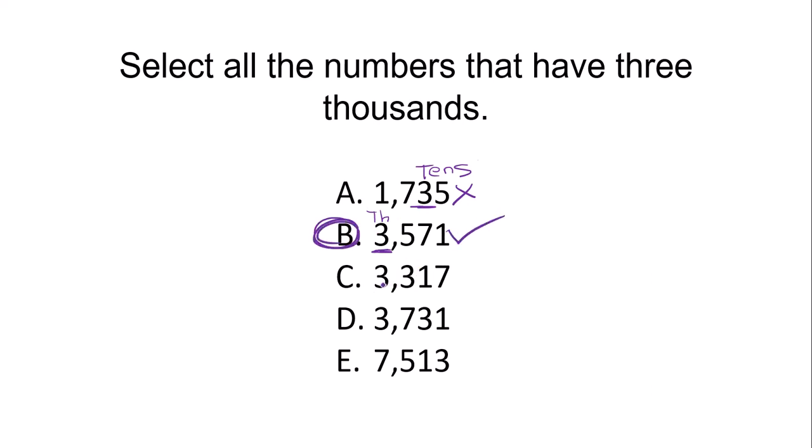How about C? I see that C has a 3 here and a 3 there. But it does have a 3 in the thousands place, so it does work out to have 3 in the thousands place. There's a C, a D. For D, there's a 3 here as well, so that's the thousands place. Looking at letter E, the 3 is in the ones place, so it does not work out. Our answers are B, C, and D for this question.